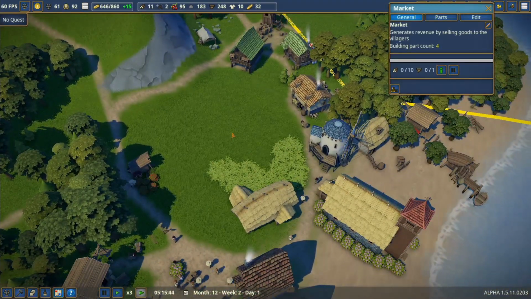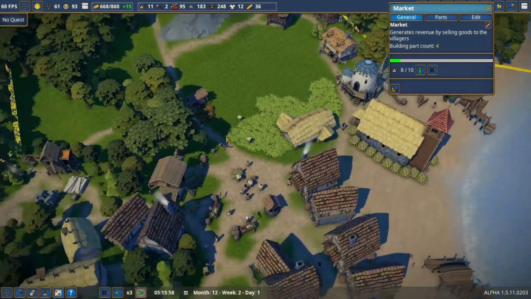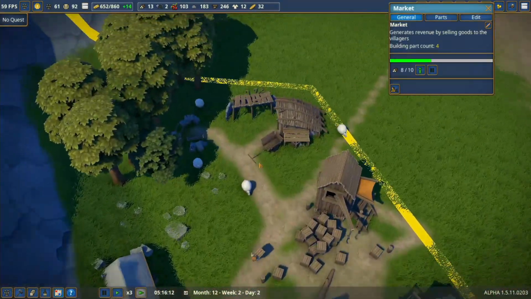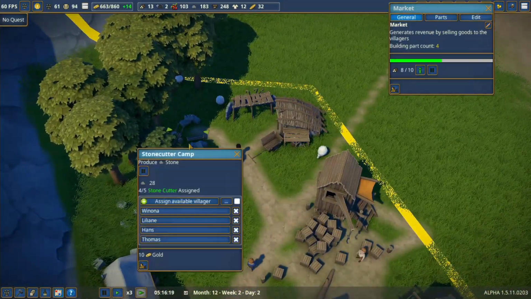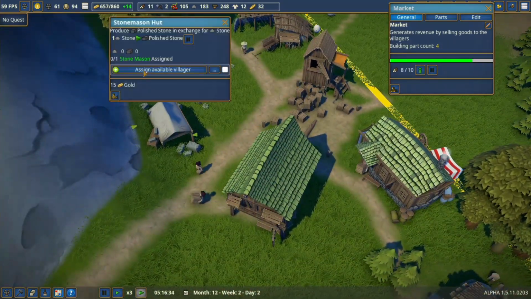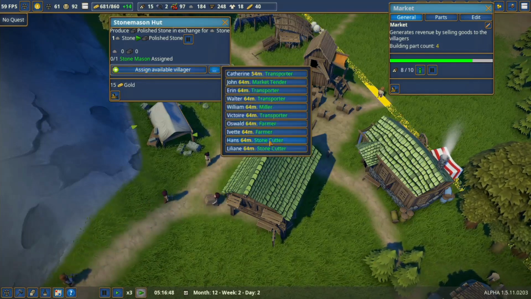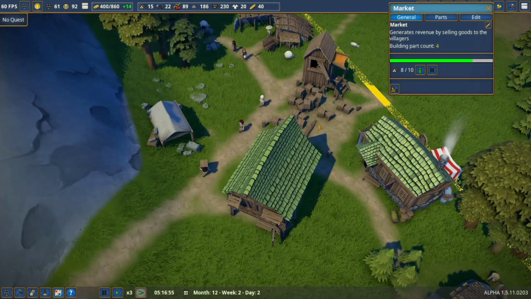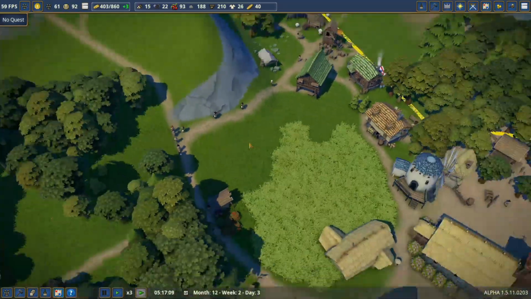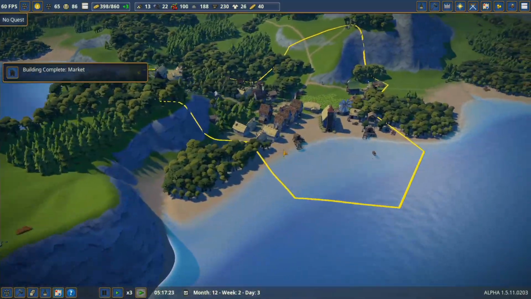Look at all this. Now, luxury goods would include things like, you know, beer, wine, all that kind of stuff, which we're not really that close to doing. Yeah, that's good. That's the point. Let's assign. Nope, nobody available. Clearly not. Let's assign one of them then. So I'd say we're doing pretty well, really. I hope you're enjoying this series of Foundation. You can see slowly, over the course of time, we are improving.